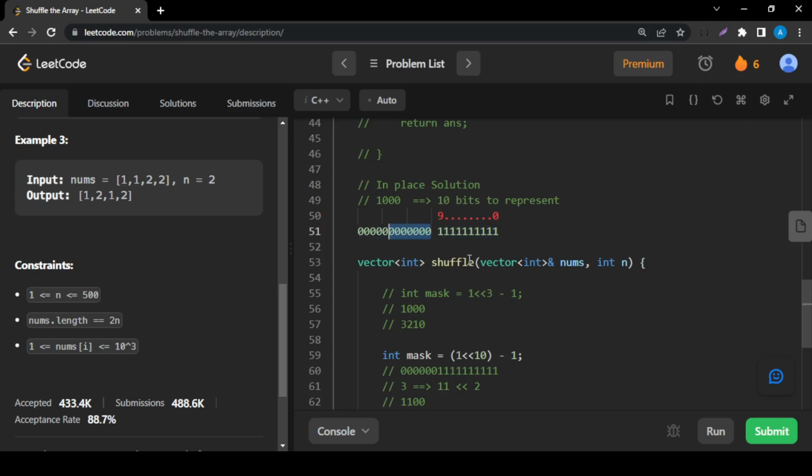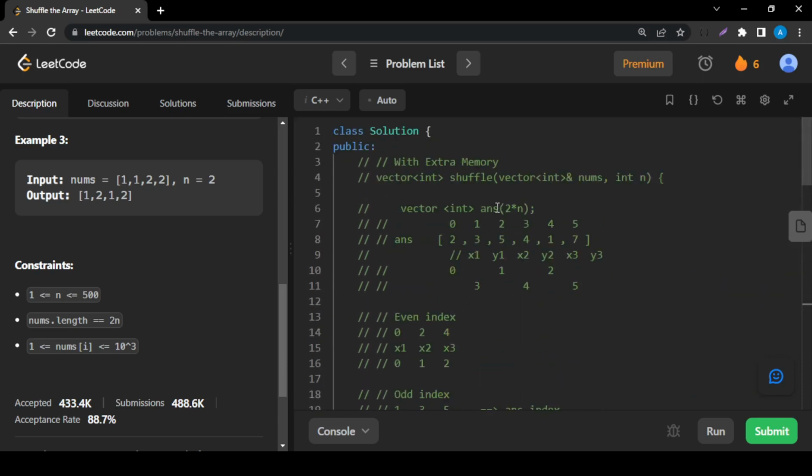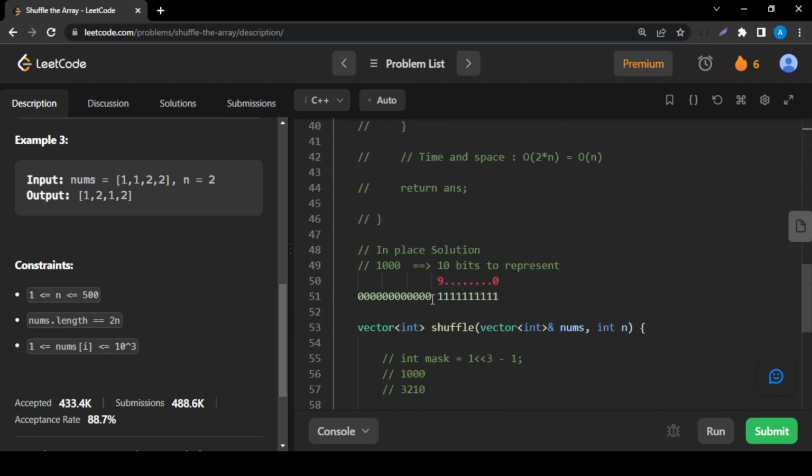So we have to store two arrays: the ans array and the nums array. But in the nums array, every element nums of I is occupying only the first 10 bits.